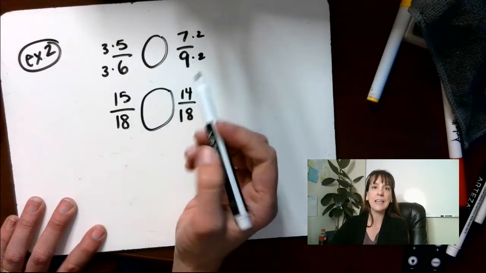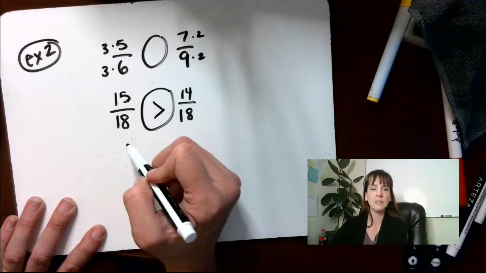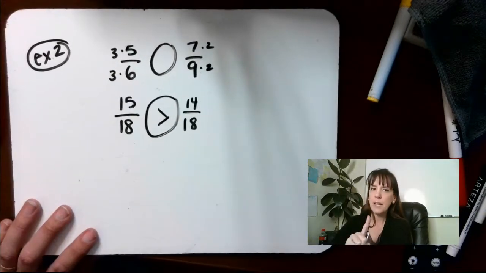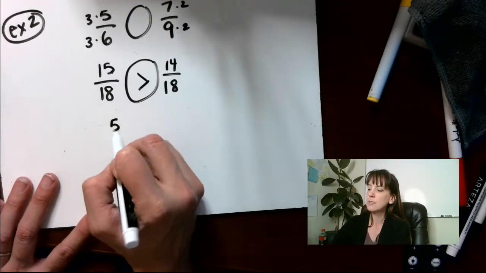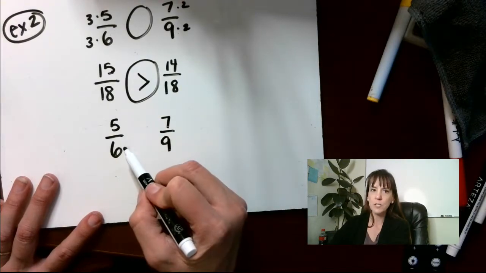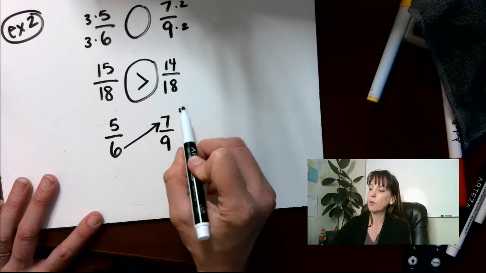That means this one is going to be larger because you want 15 slices of pizza, right? If it's sliced into 18, you want 15, not 14. Keeping that in mind, there is another way to do this. This is the original problem, and we're comparing these. Make like a rocket ship, go this way to this way, I would get 42.